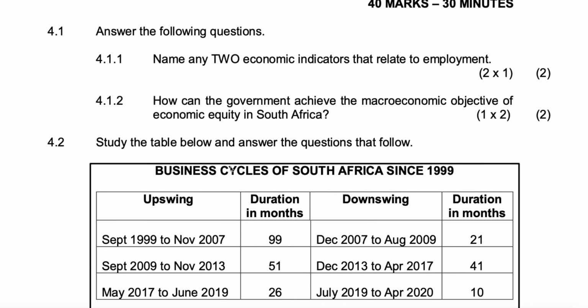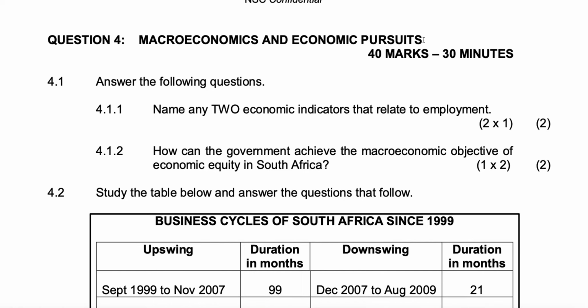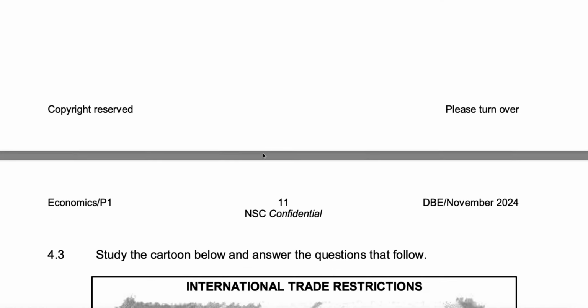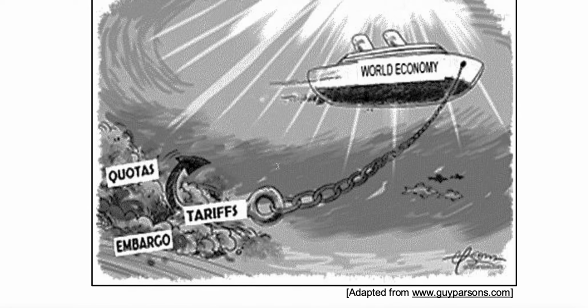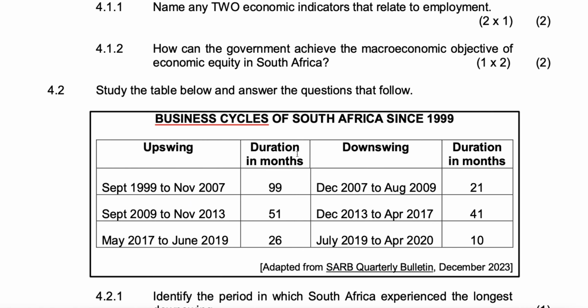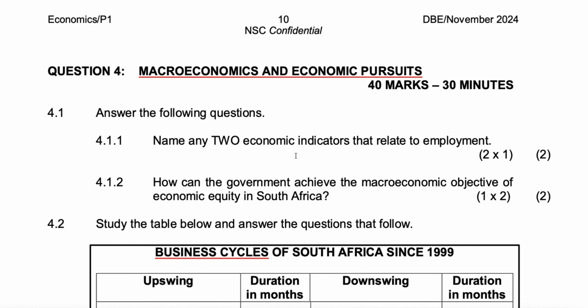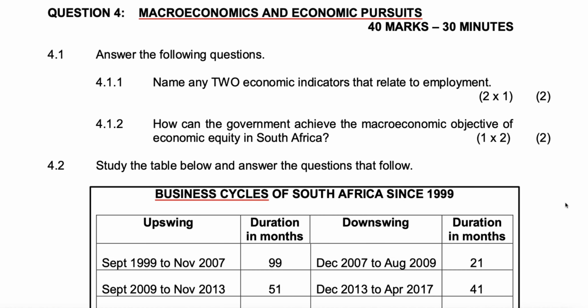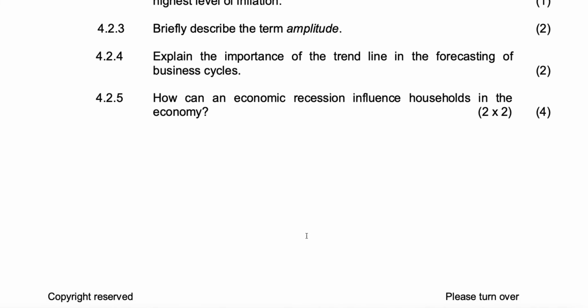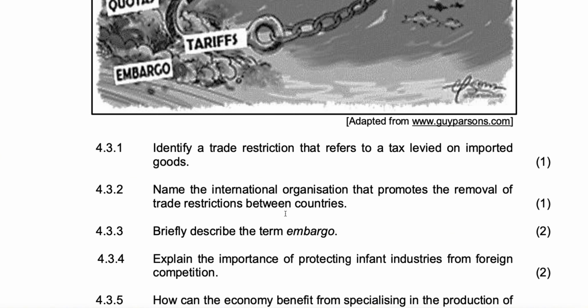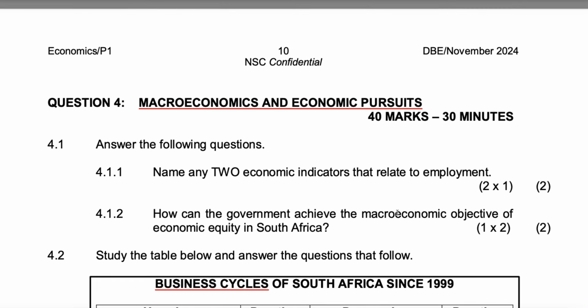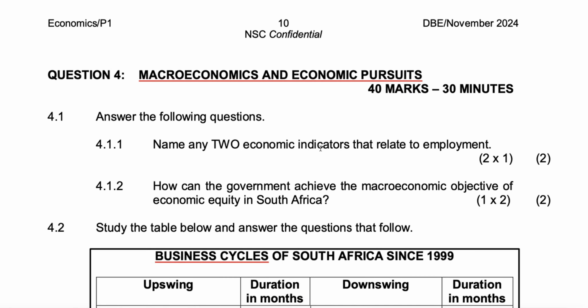Like I said, I'm going to skip question 3 as if I don't even see it. Right, we come to question 4. Look here. It's a combination of 2 modules. You come here basically because of this macro. And this question here, you see business cycles. It's macro. And you want to avoid this economic pursuits. But lucky, this one is not that economic pursuits that we would want to run away from, which is your industrial development policies. This is protectionism and free trade, so that's a lighter side. So last year learners were very lucky, very fortunate.